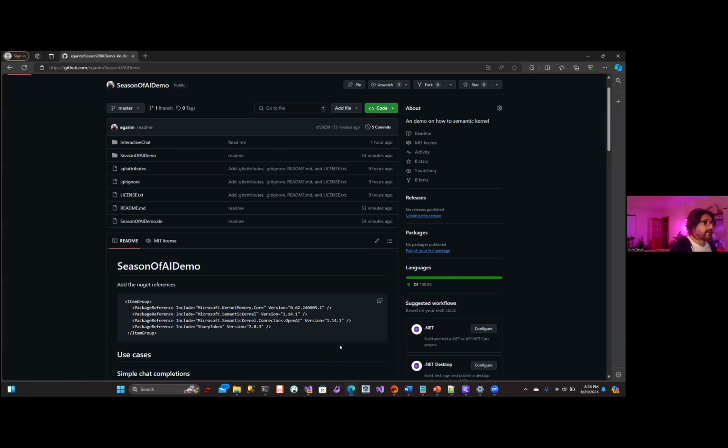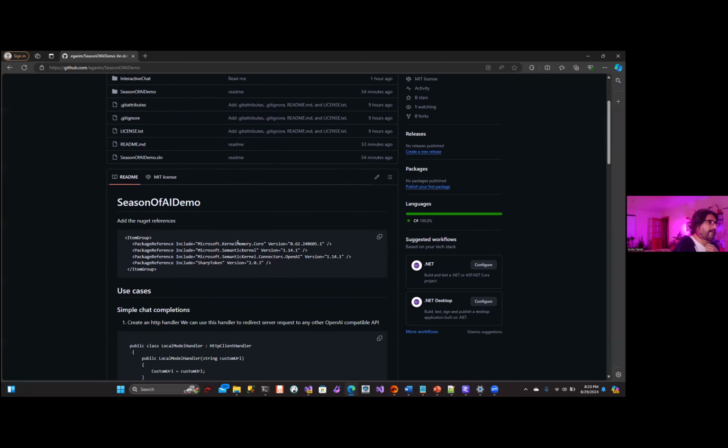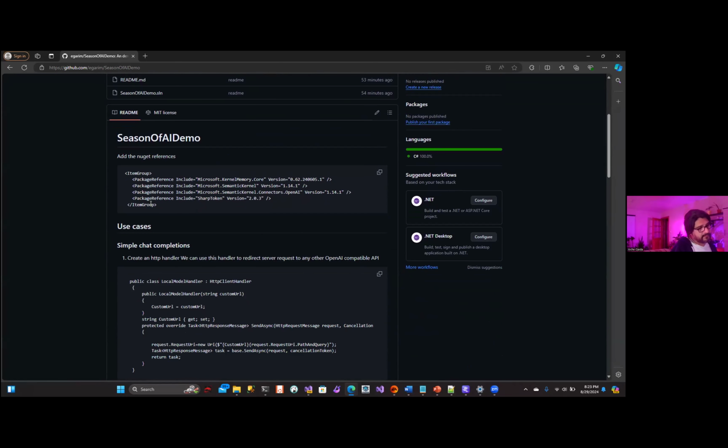First, this is the example that we're going to use. I wrote this afternoon, see, 9 hours ago. The first step that we need to do is add the NuGet packages. So for example, here you can see that I'm adding all the semantic kernel packages and the OpenAI connectors. These OpenAI connectors will work for Azure OpenAI or for OpenAI itself. So with this, you have most of the ground covered in general.